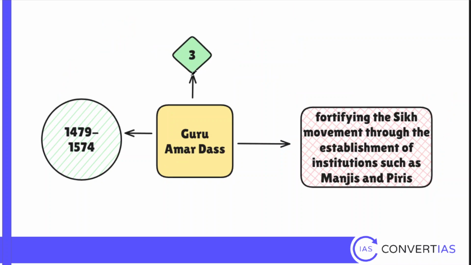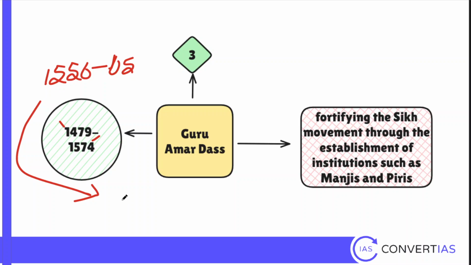Now see the third Sikh Guru. He is Guru Amar Das. His time period is 1479 to 1574. In this period, you can see Akbar coming in. He is a contemporary of Akbar. Here you have to know one thing, that Akbar is someone who is tolerant. Akbar is someone who has something called the Ibadat Khana.